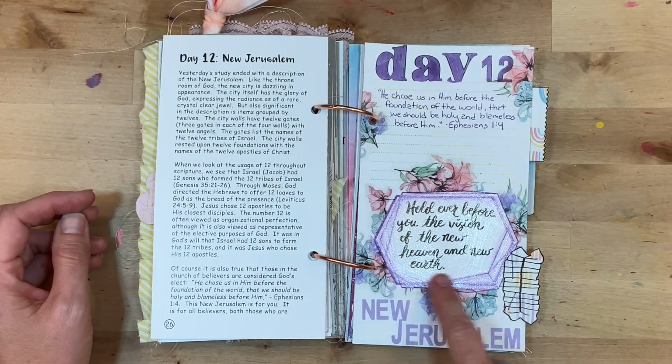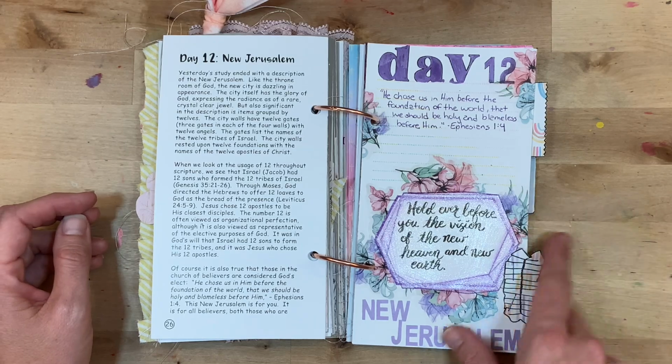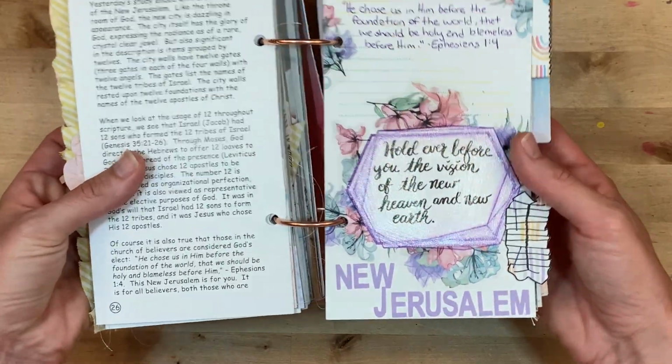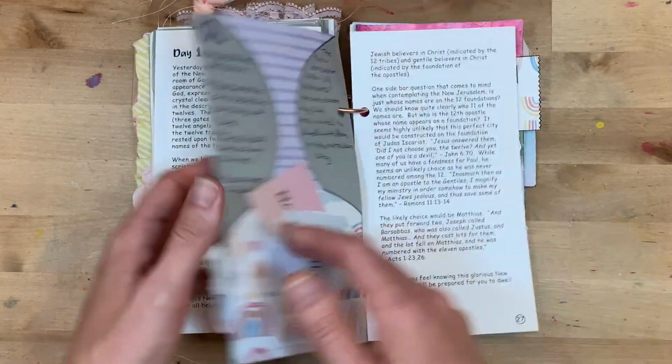I used one of the old stamps from By the Will of God. This is from the Glory Floral set, and added a little bit of sparkle here because we did talk about some of the details and the sparkle that would be in the New Jerusalem. So I thought that was appropriate. A few floral stickers in the background.